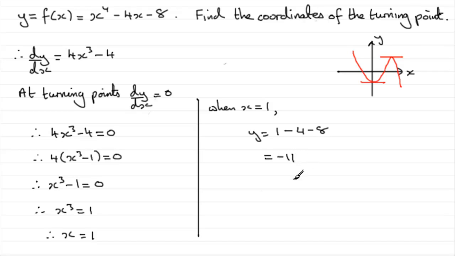So all we need to do now is just summarize and just say that, therefore, there's a turning point, turning point at, and we've got the x value, which was 1, and the y value minus 11. That brings us to the end of this part then.